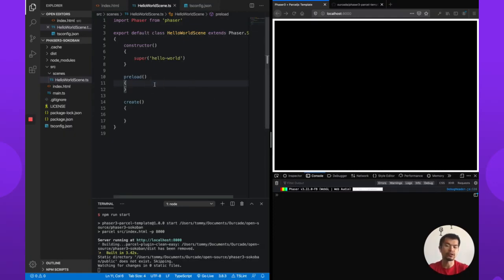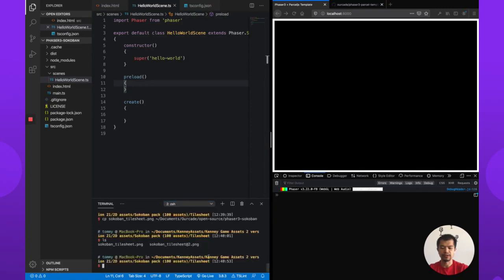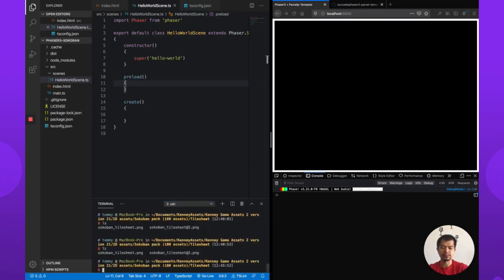So the first thing we're going to do is add our assets to this game. We have our Kenney assets already set up here. We're going to use the command line to copy files over. You definitely don't need to. You can use your regular Windows Explorer or Mac Finder.